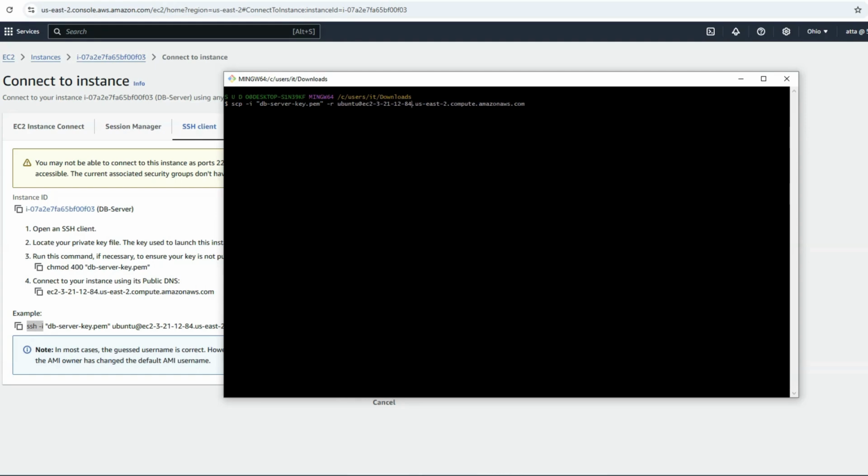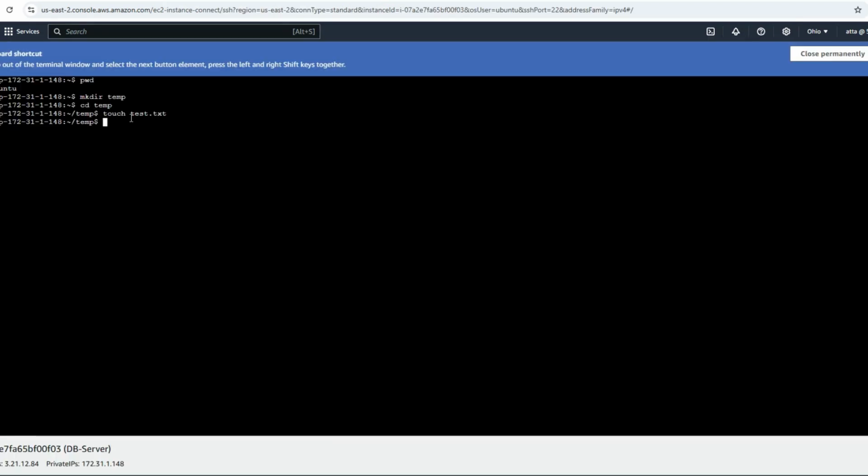Okay, here we are. And finally, once we reach this part, we have to add a colon, right? And we have to give the directory or the location of the file which we are trying to copy and transfer to our host machine. So let's say the file was in our home directory under the Ubuntu user, inside the temp folder, and the file name was test.txt. Let me confirm. It was test.txt. Yeah.